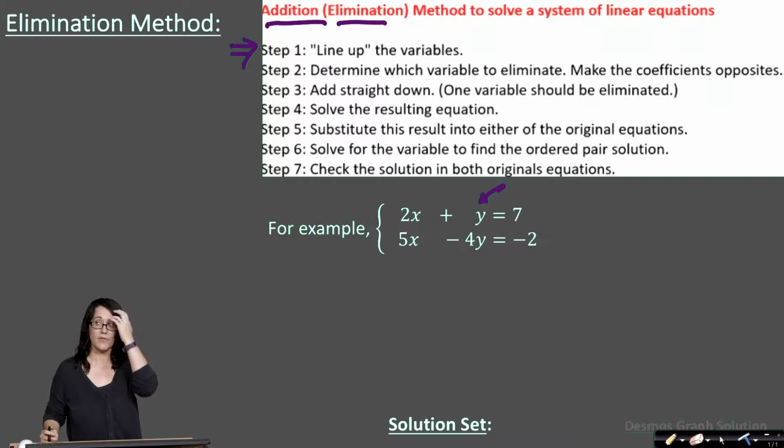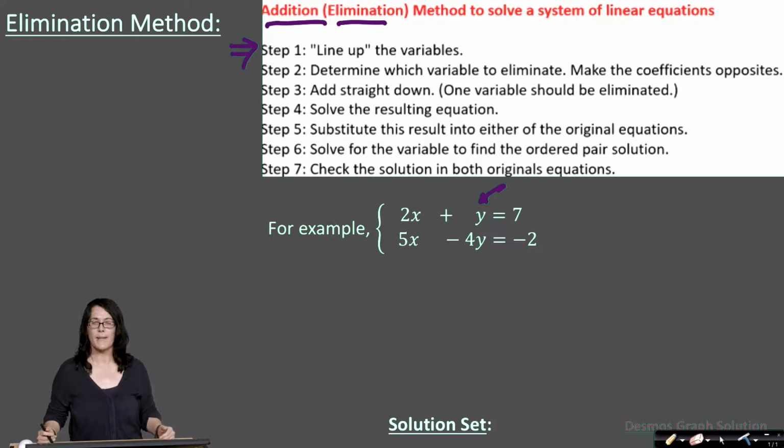Now, it turns out, if you remember from our first slide today, there is a situation where a line can be on top of itself. It can be the same line but in disguise. That happens if you've multiplied an equation of a line by a constant number, like if you double everything or you triple everything. It turns out that it's the same line. Really? Yes, because what you do to one side of the equation, you must do to the other. And if you've done the same thing to both sides, you could undo that by dividing. So it means the same thing.